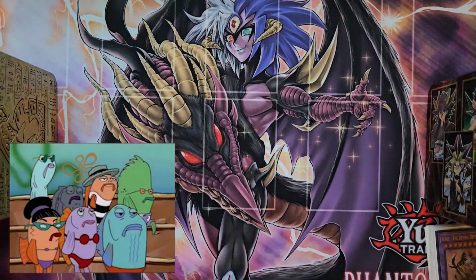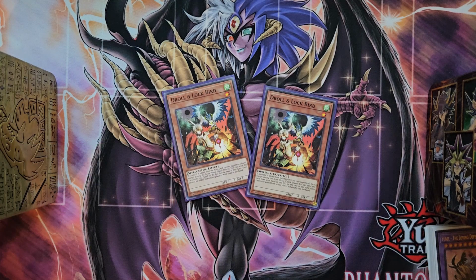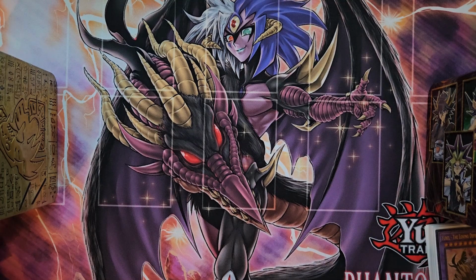As well, to end off the monsters, I like to use 2, count them 2, Droll and Lockbird. You can also use a 3rd, I just like to use a variety of hand traps. Now, let's get into the spells.